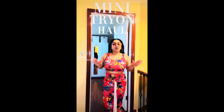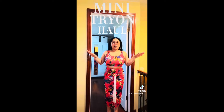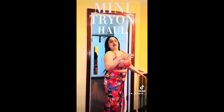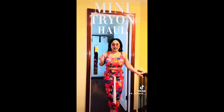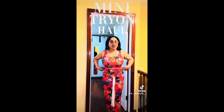I decided to come in here to show y'all this outfit. I'm on my tippy toes because I am 4'11 — your girl is a shorty. How cute is this outfit? It's giving everything it needs to do, and I got it under ten dollars — I believe it was like $8.88. I think it's so cute, she is so freaking cute.